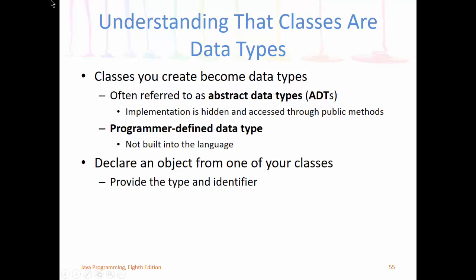All right. Now this is what I alluded to before. So when you create a class, it in essence becomes a data type. Kind of the same way we create an integer. And as I pointed out to you, the string really is a class. It's not really a data type. But when we do that, we call those abstract data types. So in the one that we've been looking at, Employee is basically an abstract data type. What kind of data type is it? Is it a number? No, well, no, it's abstract. It has many different capabilities. It can do things. It can hold all sorts of values. It's relative to what we're doing in a program.